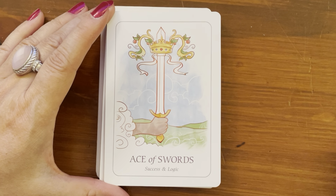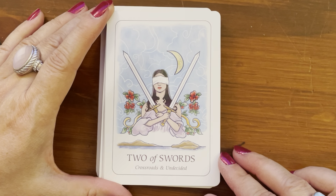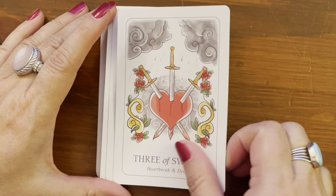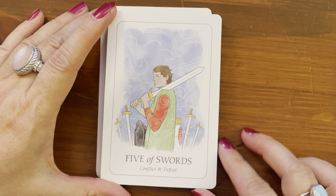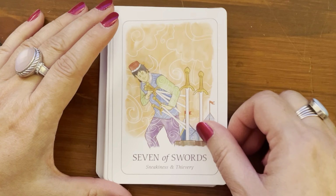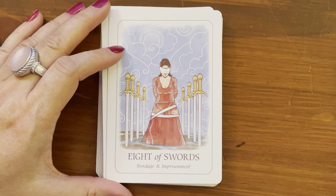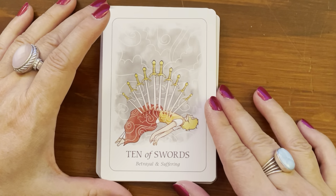Moving on to the Suit of Swords, we have Ace of Swords with success and logic. Two of Swords, crossroads and undecided. Three of Swords, heartbreak and despair. Four of Swords, rest and meditation. Five of Swords, conflict and defeat. Six of Swords, escape and travel. Seven of Swords, sneakiness and thievery. Eight of Swords, bondage and imprisonment. Nine of Swords, anxiety and stress. Ten of Swords, betrayal and suffering.